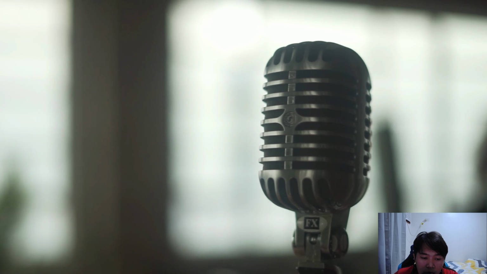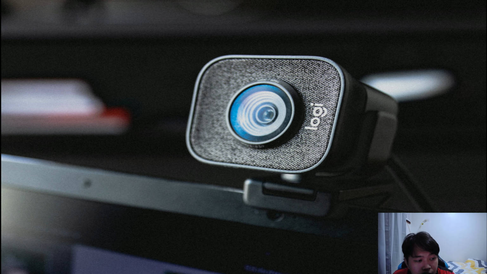Next we have the microphone. A microphone is a device that converts sound into electronic signal. It is also used for communication, like games, recording, and video conferencing. And next we have the webcam or the web camera, a camera that stores video signals in a format appropriate for video transfer over the internet in real time.